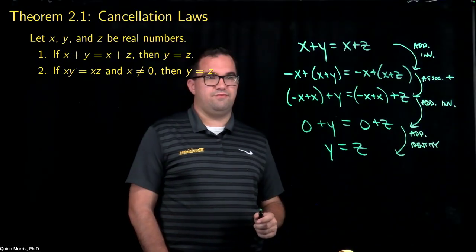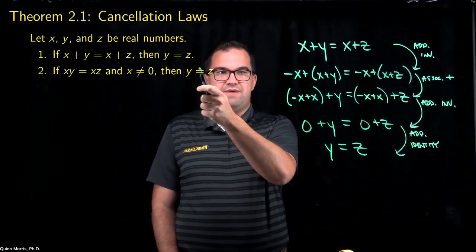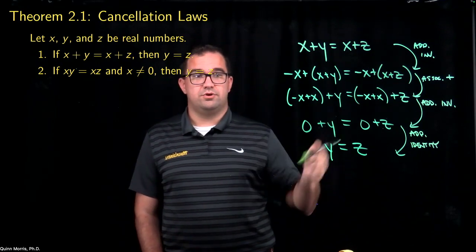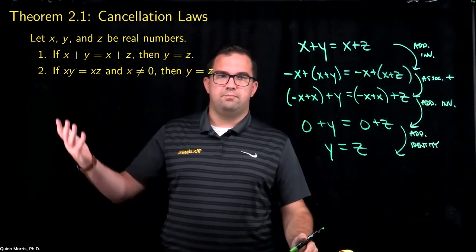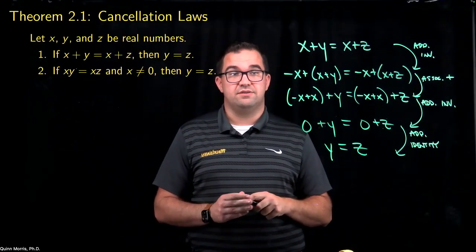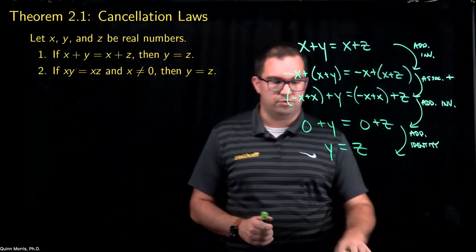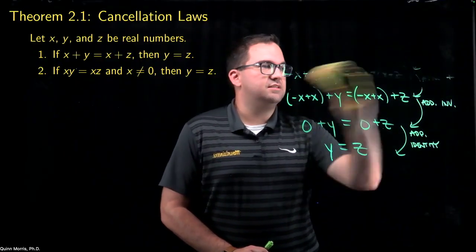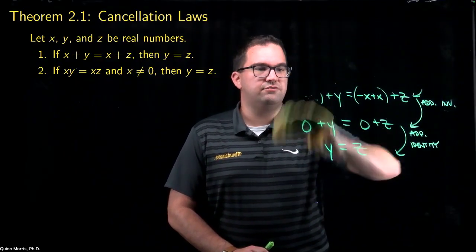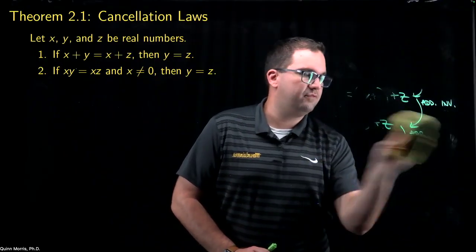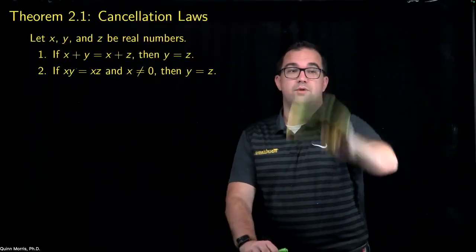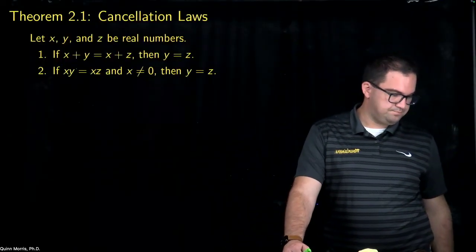So here, even to prove this very basic fact about cancellation, you need at least 3 distinct field axioms in order to justify it. A proof for multiplication works in a very similar manner. You're just using multiplicative properties. So again, a field gives you just enough structure to start doing the kinds of algebraic manipulation that we're going to need if we want to prove the theorems of calculus.